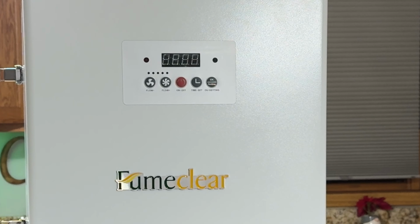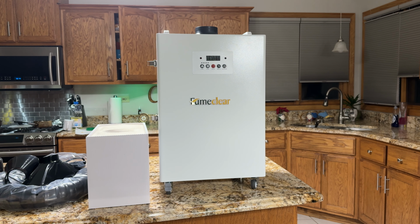Now, this is the FC350 laser fume extractor, and it has several features that really put it up there when it comes to fume extraction. First of all is the fact that it has a brushless motor that's going to keep it relatively quiet. You don't really want to have something that's so loud that it sounds like a shop vac. The other thing is that it has 350 watts. It actually features a three-stage filtering system. Right? It uses a three-layer design.